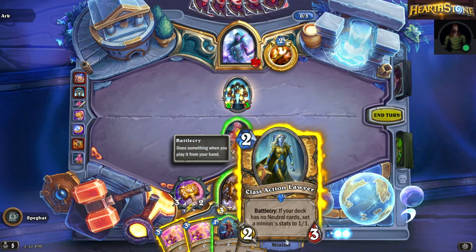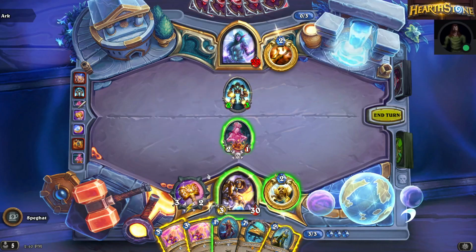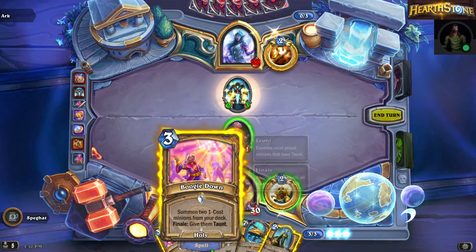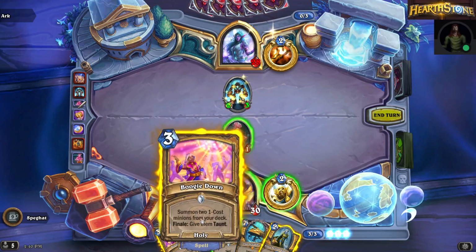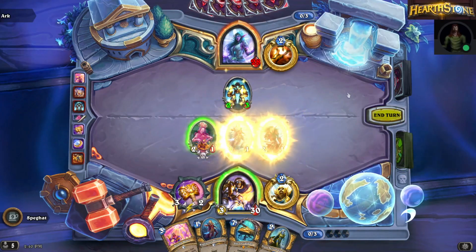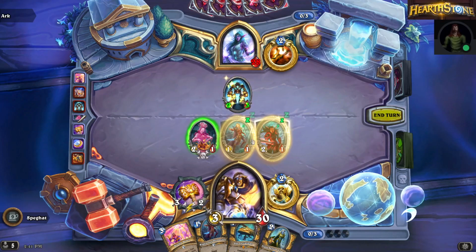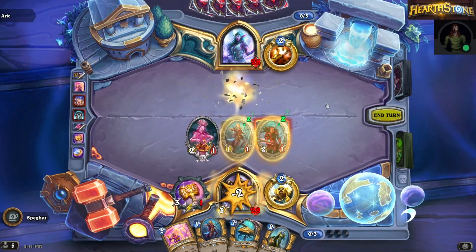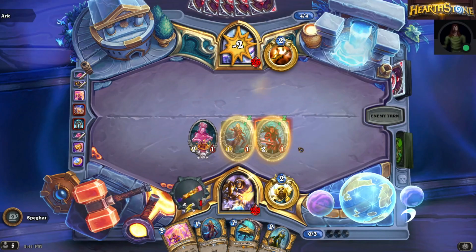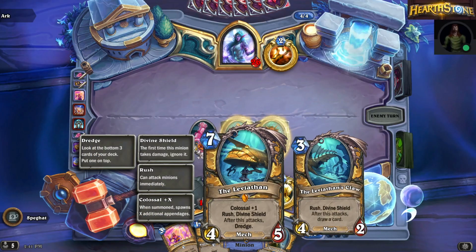If your deck has no neutral cards, set a minion's stats to 1/1. Well, that didn't affect that. That's unfortunate. For justice. I thought it would. It must be like an actual card minion summon.